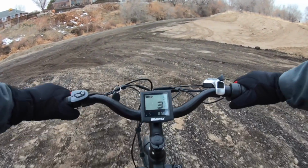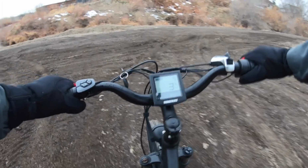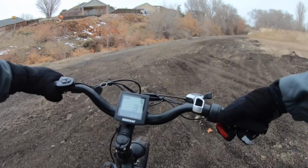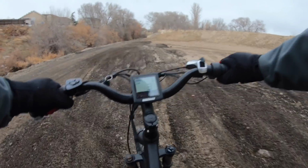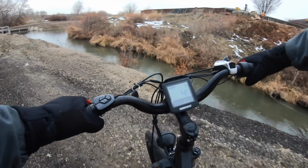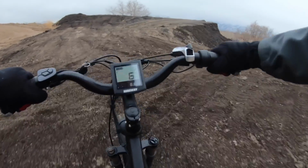I'm surprised, of all the things that I talked about during the specification overview, I never mentioned the throttle. Right here on the right hand side, you've got this twist throttle. Ooh, and there it goes. This is some pretty loose terrain that I'm in right now, and those fat tires are doing it just fine. So yeah, that throttle is what got me up the hill. Let's go ahead and twist that. Don't even need to pedal.